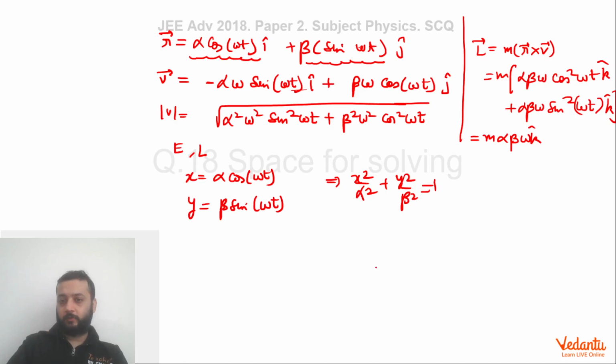Now if you try to think carefully, since the x component of the particle is performing SHM and the y component is also performing SHM, we can say the force in x will also pass through the origin and the force in y will also pass through the origin. So overall force will always pass through the origin, and hence we can say that net torque will be zero about the origin.